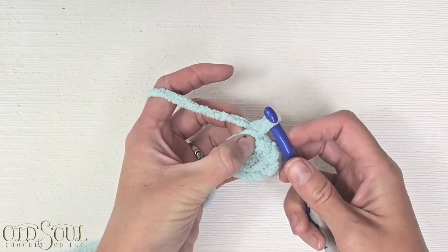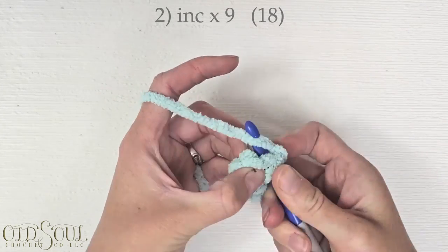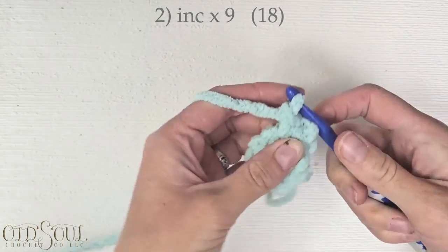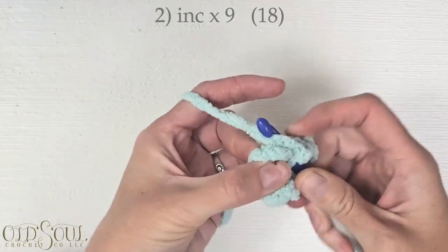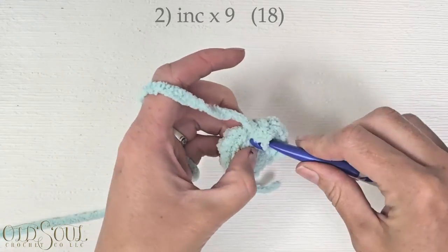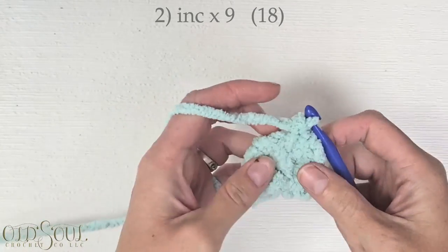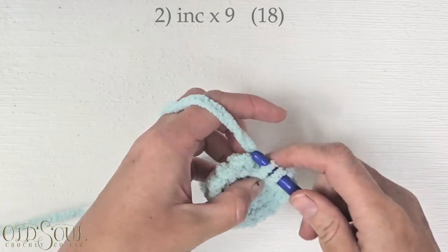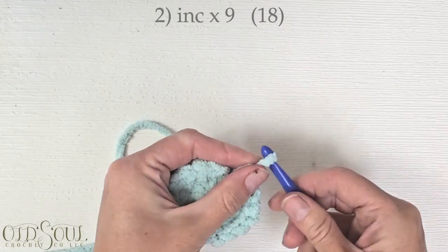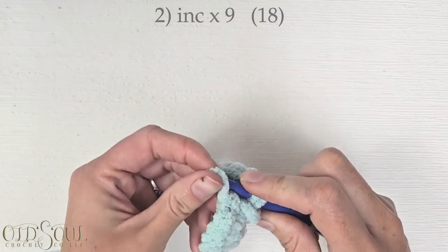Row two is pretty simple. It's going to be increase 9. So we'll work an increasing stitch here into that first stitch, and we'll just continue around doing increases in every single stitch for a total stitch count of 18 at the end. And here's the last stitch, our last increase. So you should have 18 stitches. Go ahead and close it again.